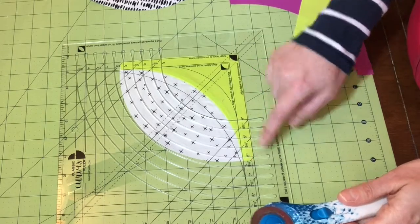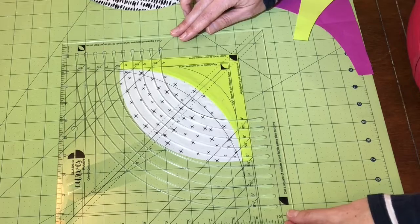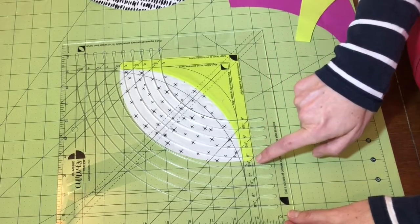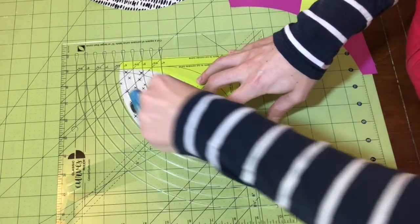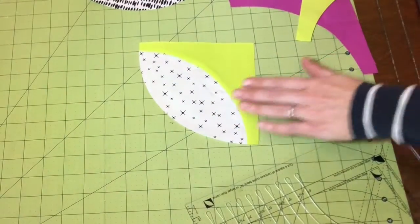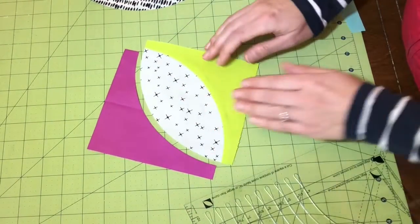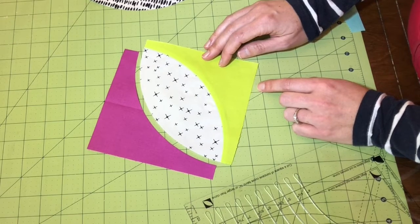You want to make sure that that is the way that it is, rather than cutting a lot off of one side and not very much off of the other. I always want balance, and I've got about 1/8 of an inch on each end. So I'm going to cut through the 6-inch groove, and that gives me my piece that is now the right length to fit with the other side that I already cut with the 6-inch groove like I showed you before.